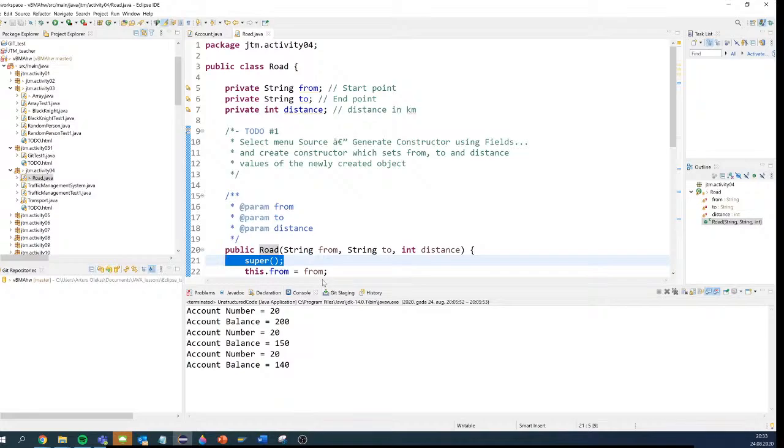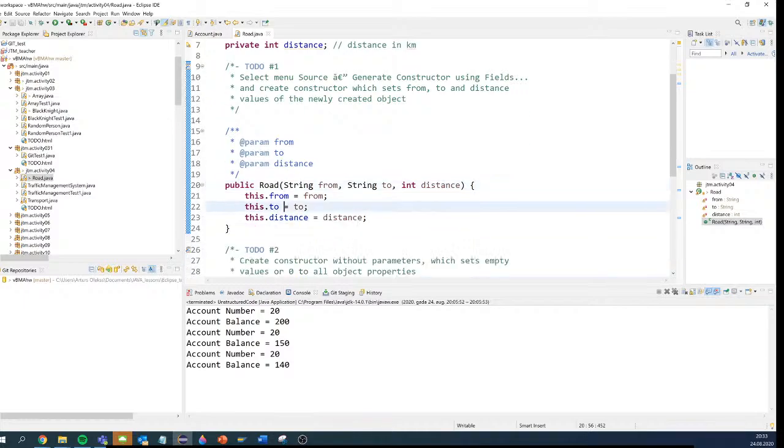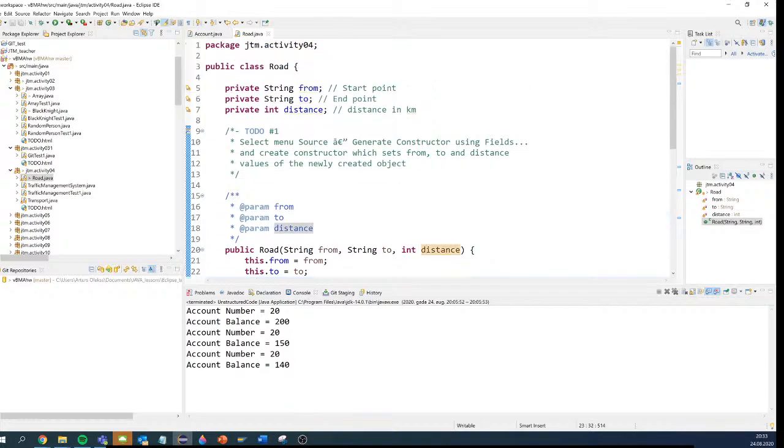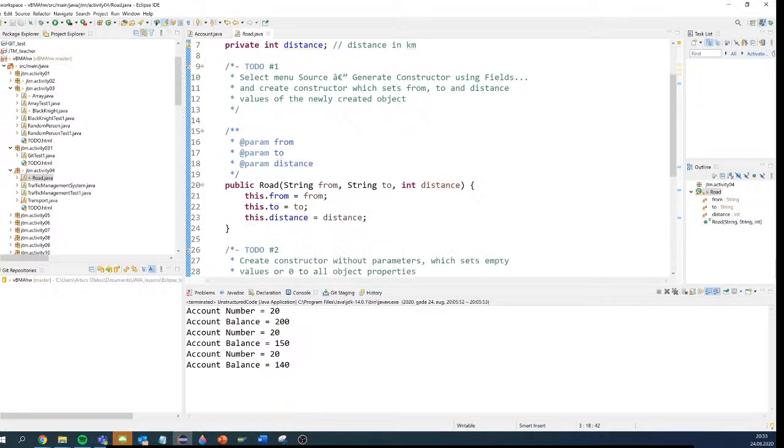There is no need to call the constructor of the class Object, which is the parent class of all the classes in Java.